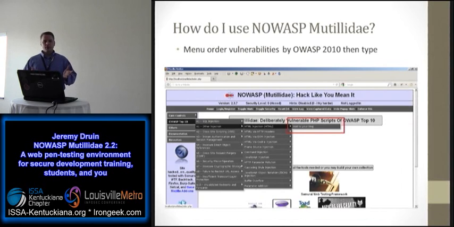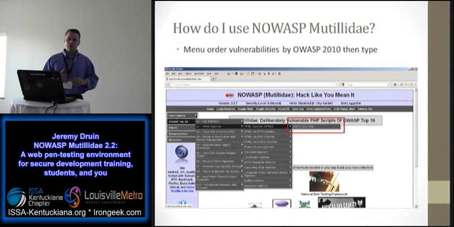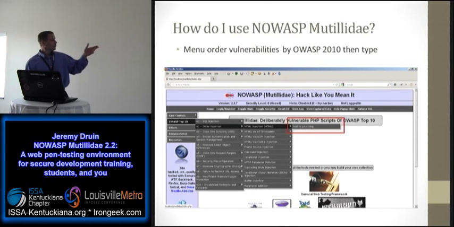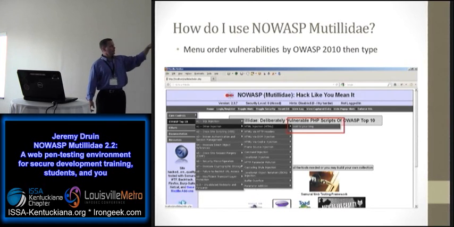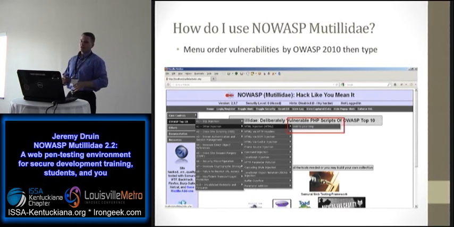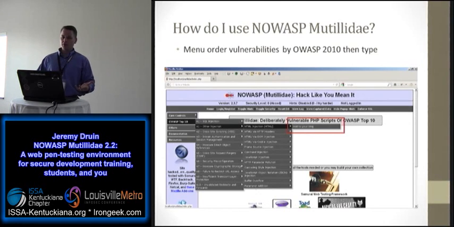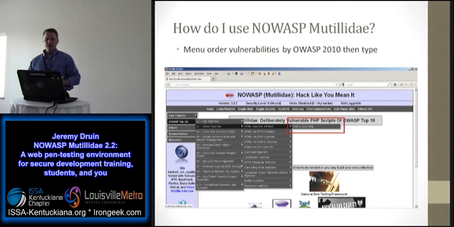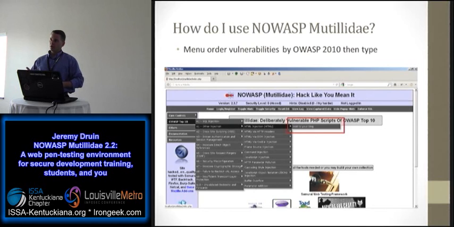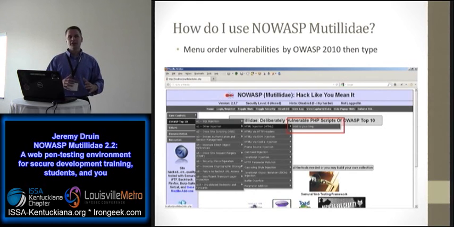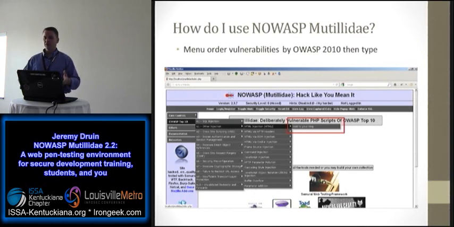When you get into the system, there's a menu on the left. It's kind of where everything flows from. So you click on the top 10. It's going to pull up basically the top 10 categories. And then within each of those categories is going to be a list of, I guess you call them vulnerabilities. So in this slide, the A1 other injection menu item has been selected, and then there's a dozen or so other kinds of injection besides SQL injection that you can choose from. You select which one you want, and it'll give you a list of the pages that exhibit that vulnerability, or at least we know for sure exhibit that vulnerability. It is possible the pages have vulnerabilities that are not documented.